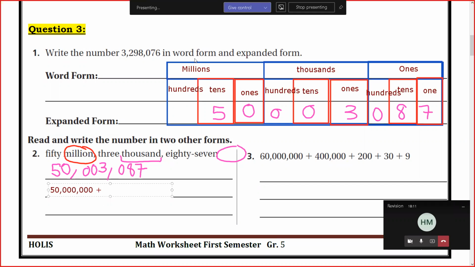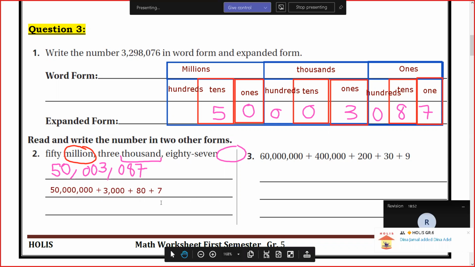Number 0. Here, nothing. I cannot write zeros. Then 0, then 0, then 3. So plus 3. Then how many digits now after 3? 3. Bravo. So we will add 3 zeros. Then plus, what do we have now? We have 8. How many digits now after 8? 1 0. Bravo. Then 7. Bravo, 7 digits after it. So it will be like this. Is it clear?